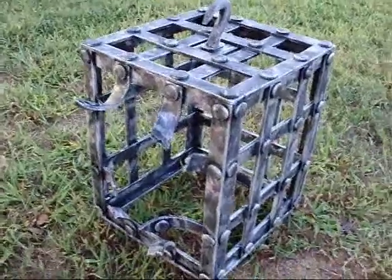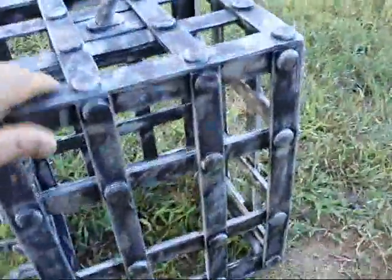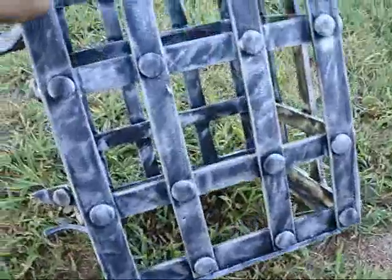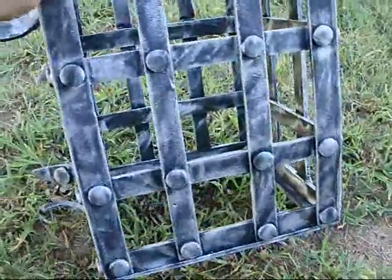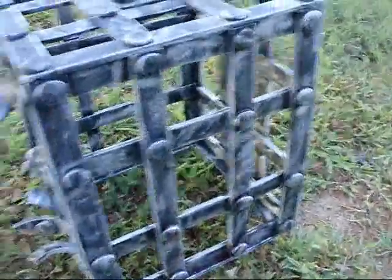Okay, and here it is. I'm all finished, done painting it. It didn't take very long to do. I didn't add the copper to it. I think I'm just going to leave it like this. And that's my friend that I made it for. He said he liked it, looked fine the way it was. So I guess I'm going to leave it like this, not putting any copper.